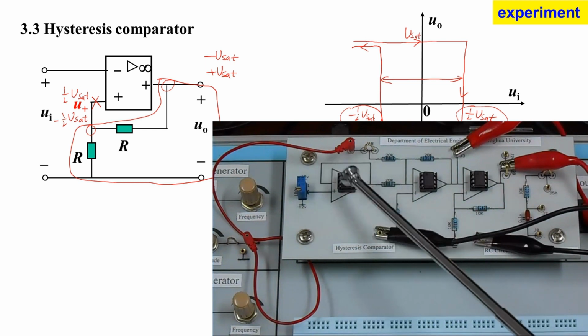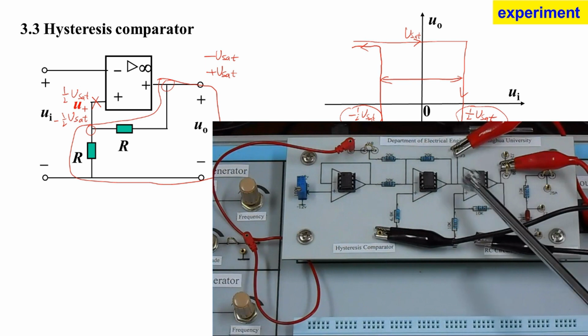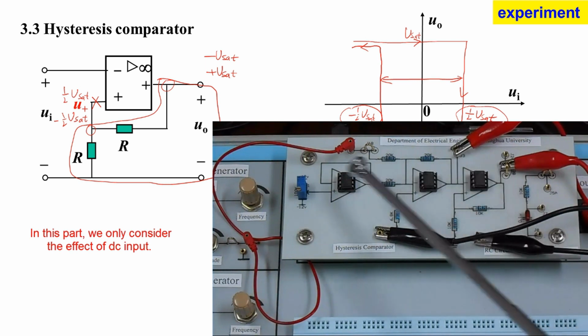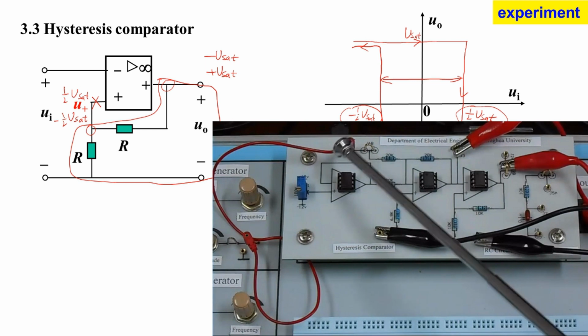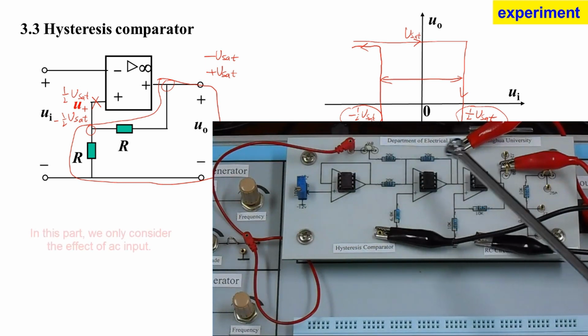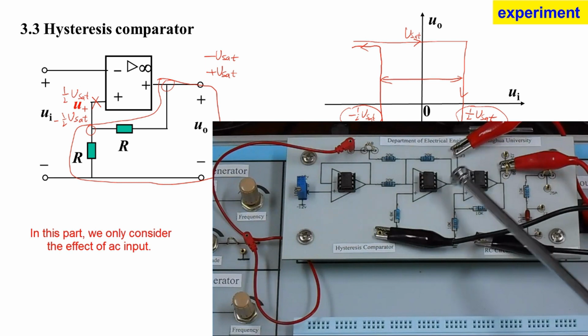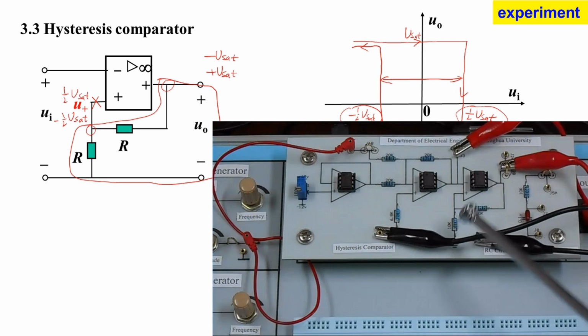The experiment has 2 parts. The first is that the input signal is DC. It is transferred to one input through the voltage follower and to the inverter input of the adder. We observe the input-output waveform of the hysteresis comparator in this way. The second is that the AC signal on the board is connected to another input terminal of the adder, and the adder's output is connected to the inverting input of the hysteresis comparator. We will observe the input-output of the hysteresis comparator in this way.